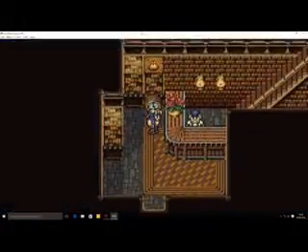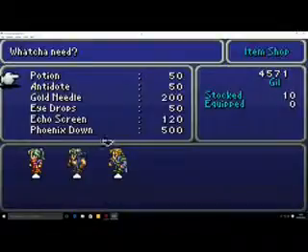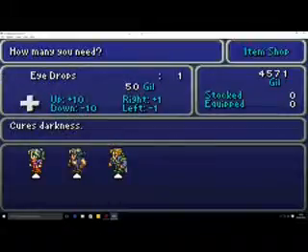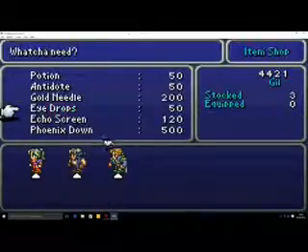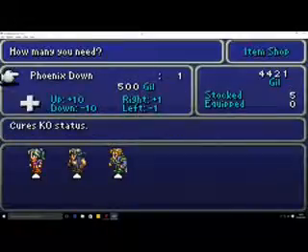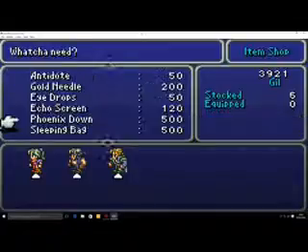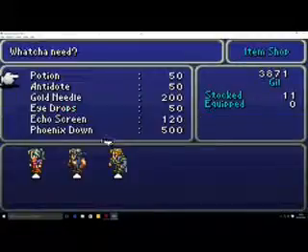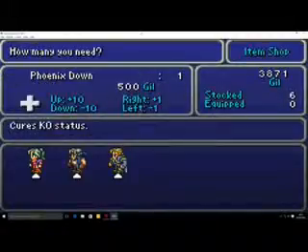Right, the item shop. This will also be quite useful. Or it would be quite useful if we didn't already have a lot of these, but we'll take the eye drops. Might I suggest you have a lot of Phoenix Down and a lot of potions. In fact, what the heck?